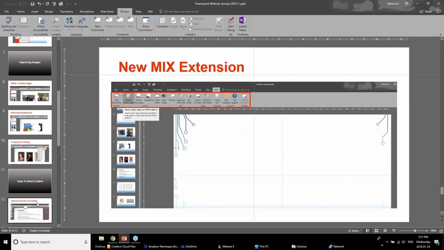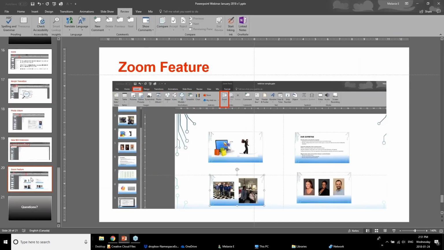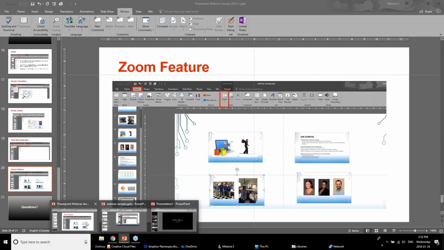All right, let's talk about the last feature here, the zoom feature. I wanted to leave this for last because it does alter your presentation, and I do recommend that if you are going to play around with this zoom feature, that you wait till maybe the end of your presentation, or I recommend creating a second version of your presentation, because it does alter things in the back end. And I find that the only way to get rid of it later is to undo or to start from scratch again. So something to keep in mind. But here, let me show you how it works. It definitely has lots of capabilities.